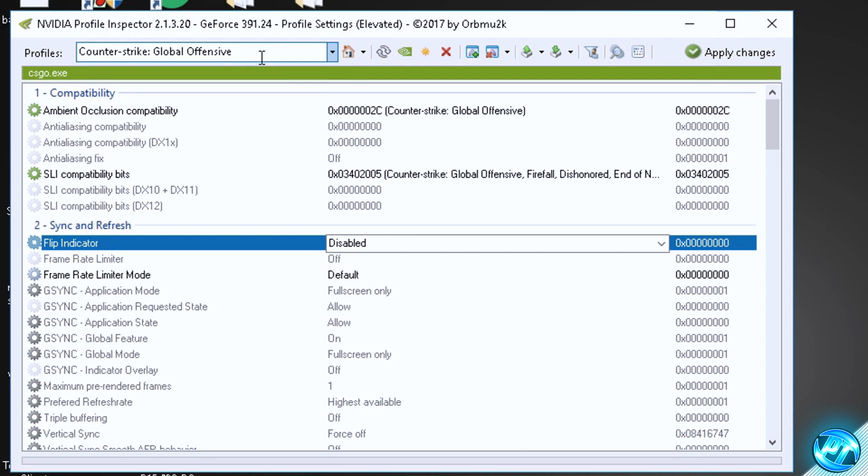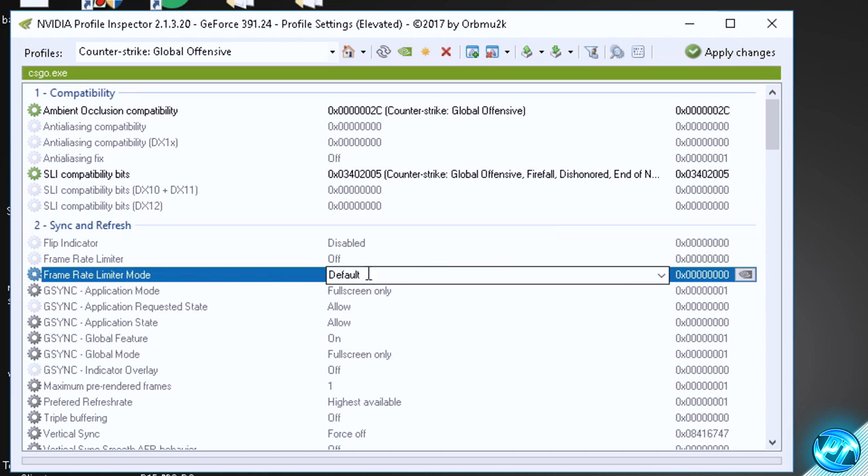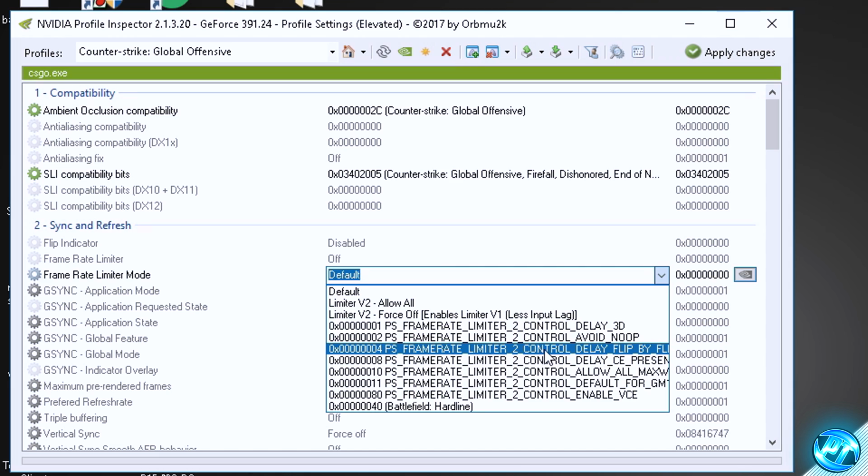And now once the Counter-Strike Global Offensive profile has then loaded, I want you guys to navigate down to the bottom here to where it says 5 - Sync and Refresh, and go to the frame rate limiter mode. Go into the drop-down menu inside of here by double clicking. And we're then going to be wanting to set the option inside of here to control, delay, flip by flip. You might not be able to see all of the name, but just go for the one that says delay, flip by flip.